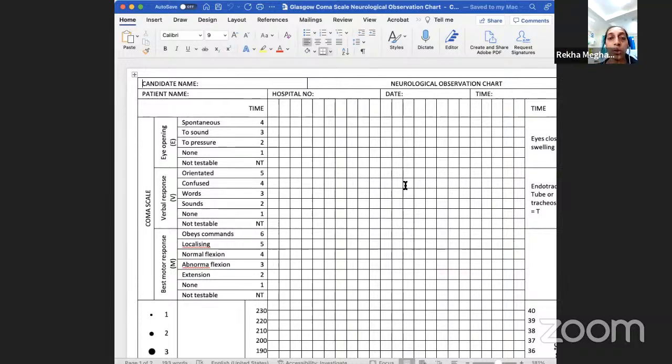And verbal response: when I ask a patient and they reply back nicely, I just need to say that they are not confused, they do not look confused or anything. In order to assess confusion, what do you normally check? Oriented, so you need to check for orientation. What do you normally check to know whether you are oriented or not?